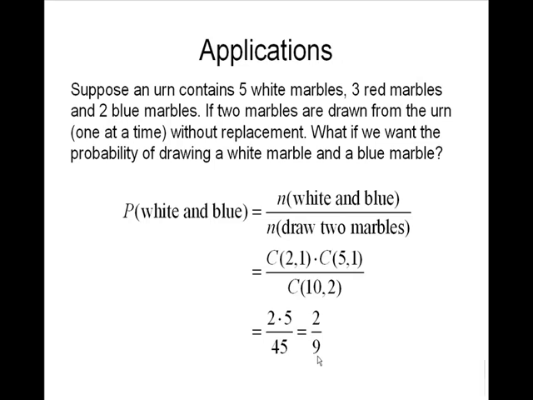Notice here, I just had to do combinations with 1 term because order doesn't make a difference. When I did the order makes a difference example, I had to do it as blue-white and also white-blue. No matter how I do it, I still get the same answer of 2/9.